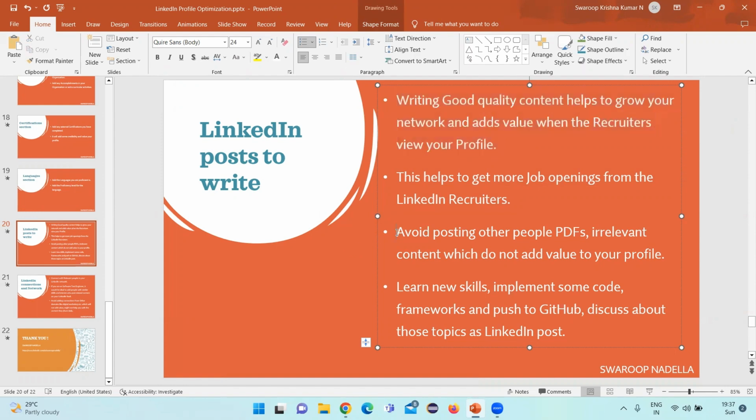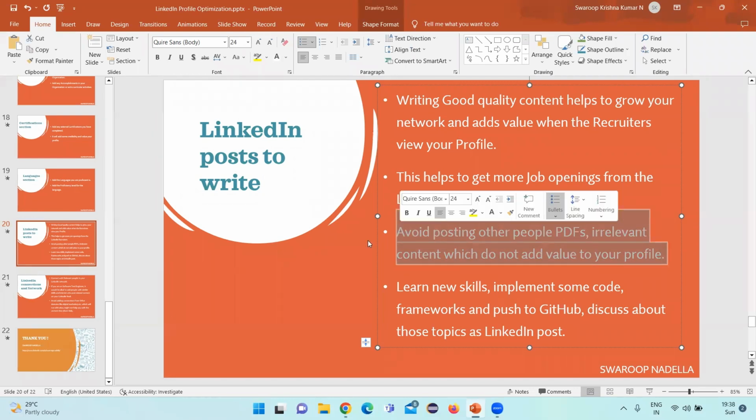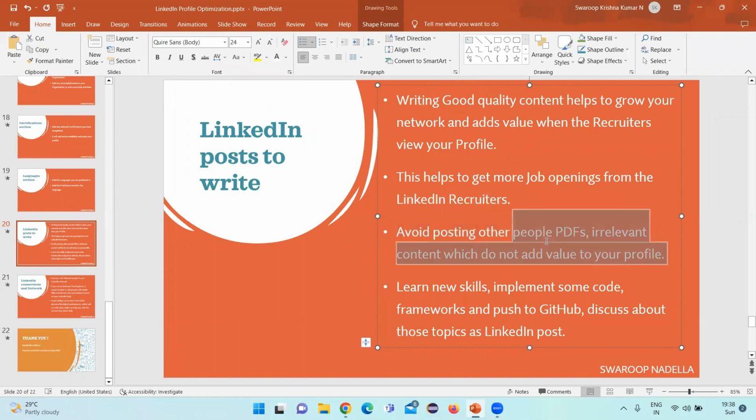And there are people who are just sharing PDFs on LinkedIn. If you are sharing irrelevant content and irrelevant LinkedIn posts, and you want the recruiter to give value to your profile, it will not happen. If I am a hiring manager, or anybody is asking me for a referral, I'll watch their profile and see if they have good content and are sharing something. So if we need to help somebody, they need to share some quality information, right?